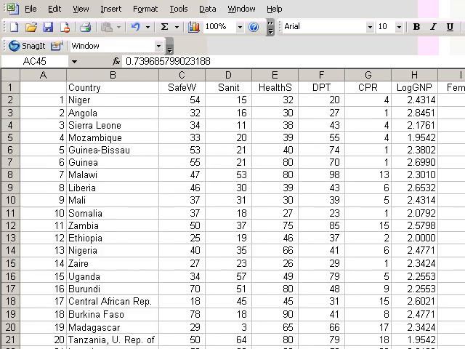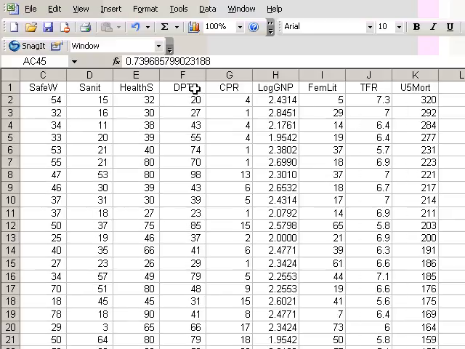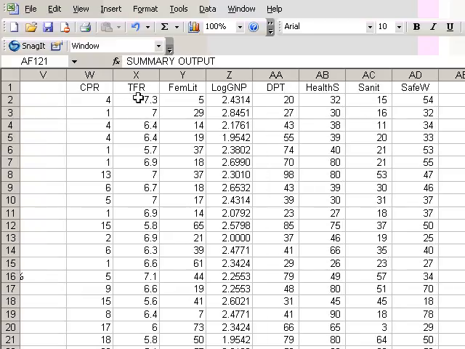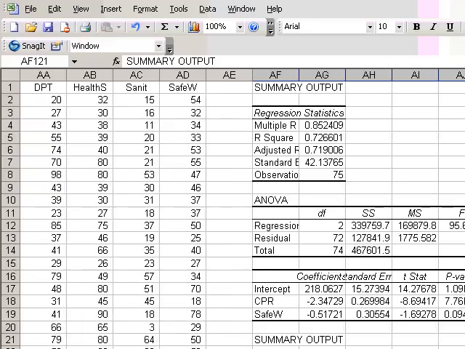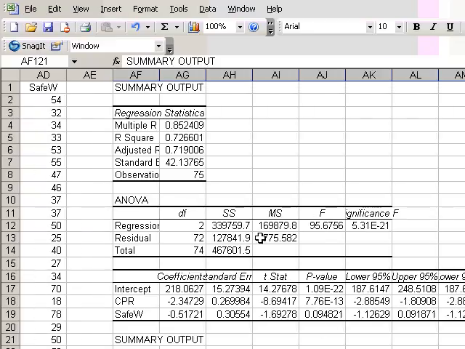until we have paired CPR with DPT, log GNP, female literacy, and TFR as predictors. When all of the other independent variables have been paired one at a time with CPR, we can see what the results are here in columns AF and AG.